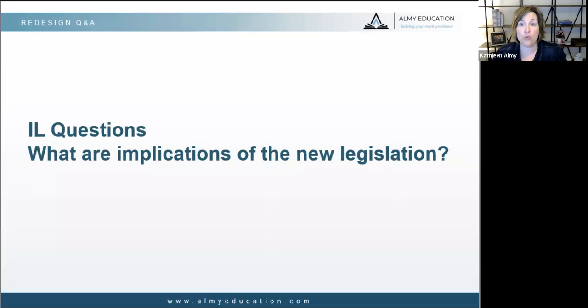I know the people who made the policy. I email them regularly and ask them questions and they get back to me, but sometimes they're still like, well, we're still in discussions on that. So I'm just going to tell you what I know from the information I get. I'm going to do the best I can with it. And please don't go back and say, well, Kathy told us we have to do such and such. I'm just going off of what I have read and what I've learned. And there's possibilities that it could be incorrect. Okay, so do your due diligence, read the law before you go and make some crazy decision.